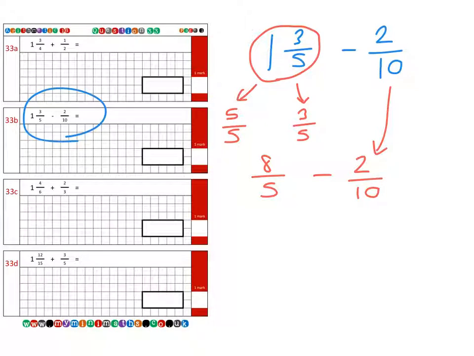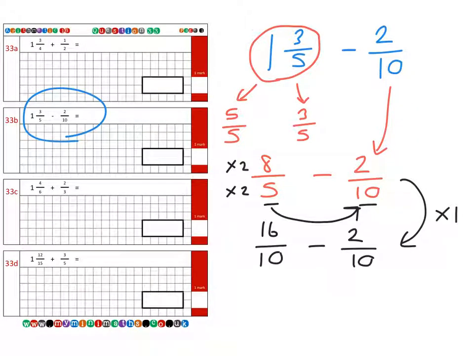The next thing we need to look at is getting these two denominators to be the same. As we can see, the 5 fits into 10 very nicely, and we've timesed that by 2 to give us 10. Then we need to do the same with the numerator, which is 16. And we're going to subtract the 2 tenths, as that just stays the same. We've multiplied by 1. And then, 16 tenths minus 2 tenths gives us a grand total of 14 tenths, or 1 and 4 tenths.